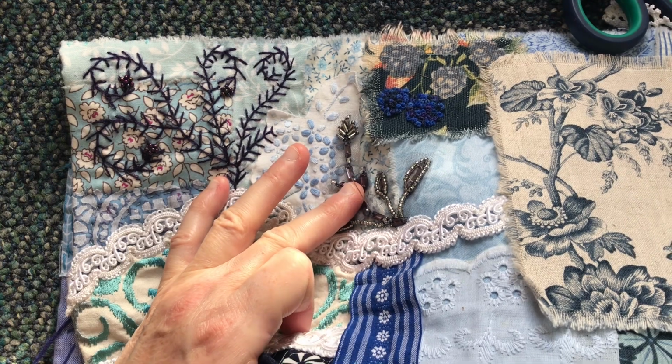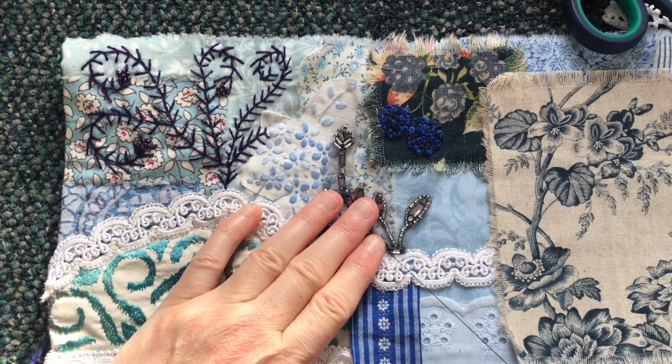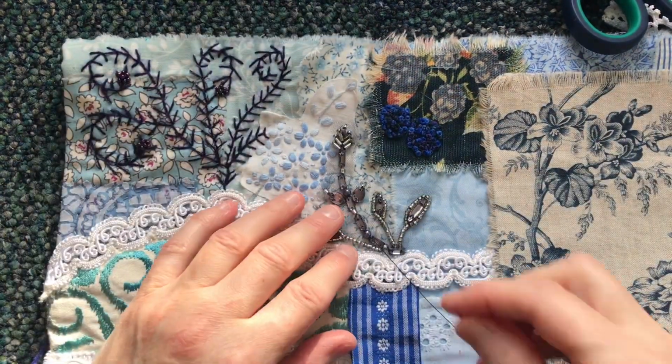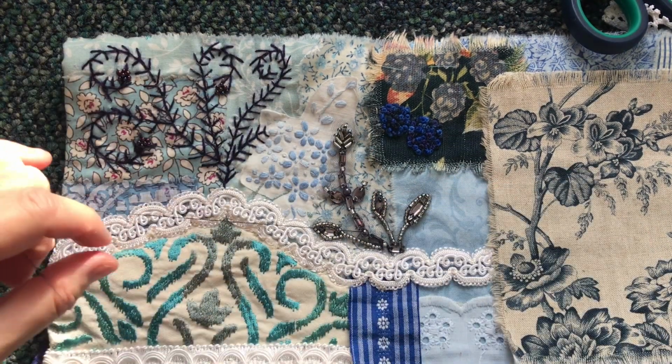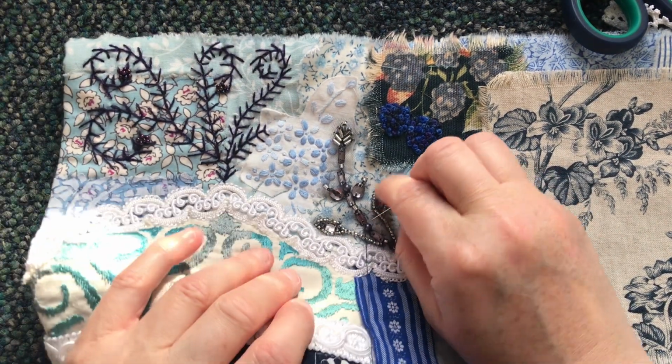So it's not like adding this sort of pre-done beading. It definitely is easier than trying to bead it all yourself, but you still need to do a bit of work to make sure it's going to endure.